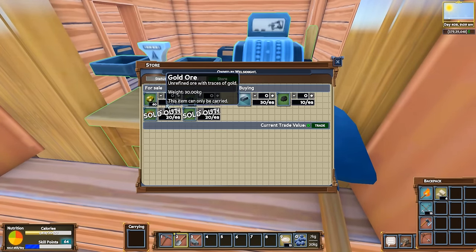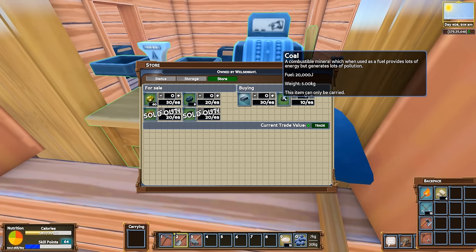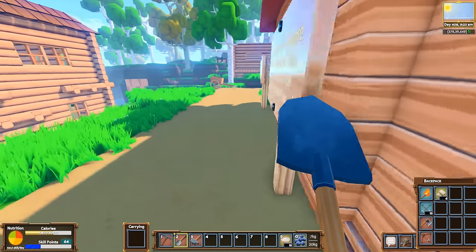Store gold, 30 each. Oh my goodness. And he would buy them for iron or for coal. So he would do a straight swap, iron for gold. Okay, well, that's easy enough then. So if we smelt up, excellent. Oh, we can do that then.